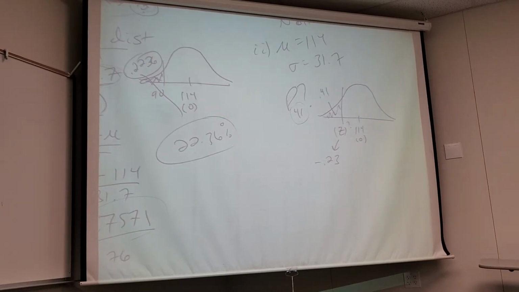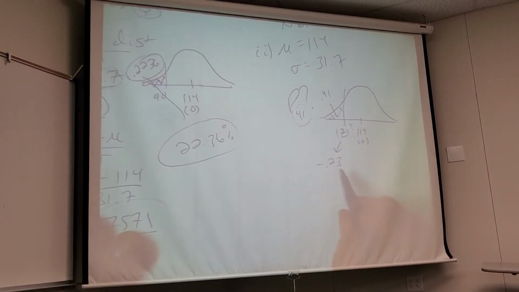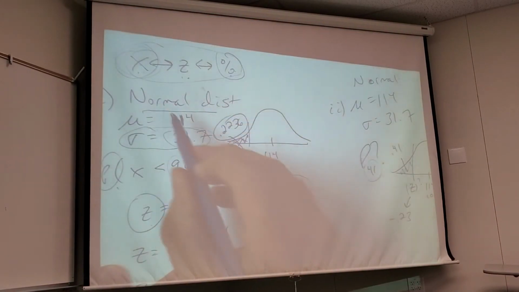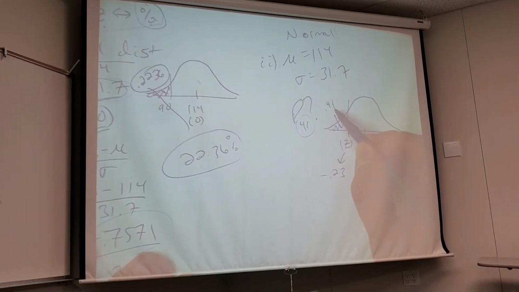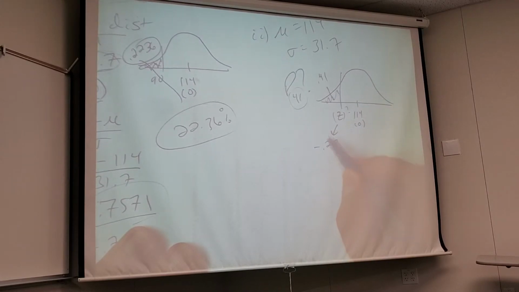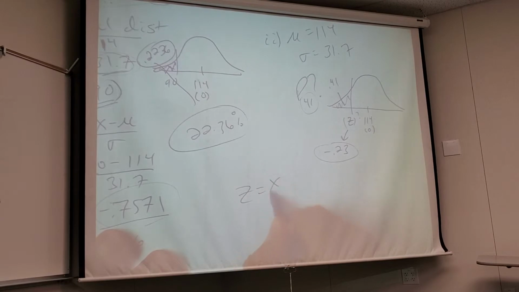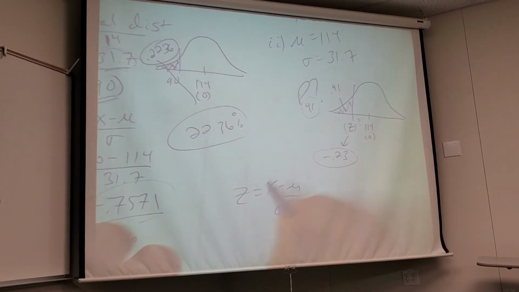All right. I got a z-score, but that's not where I stop. I need to make that into a raw score. All right, so again, this is bowling scores. I want to know what it takes to get into the 41st percentile. So how do I convert that z-score back into an x? So I've got this formula, but that's if I know everything except z. Now I know z, but I don't know x.